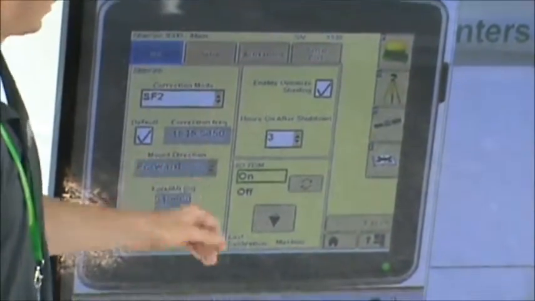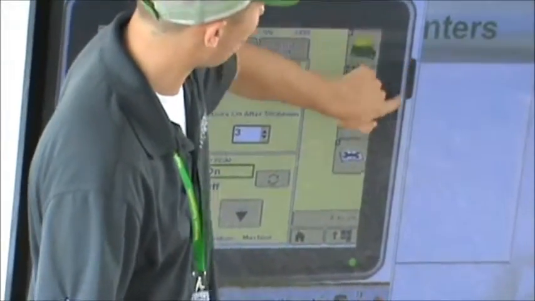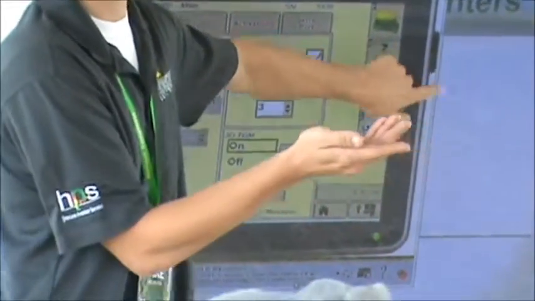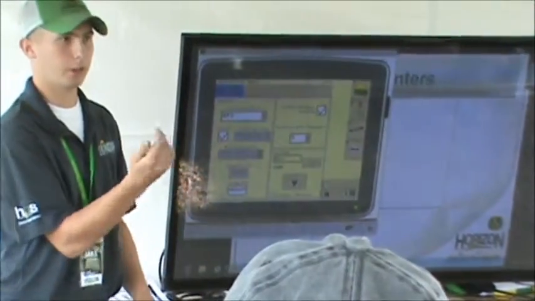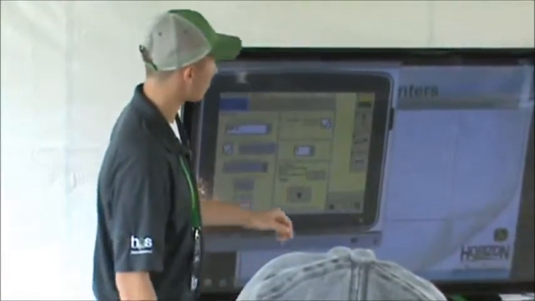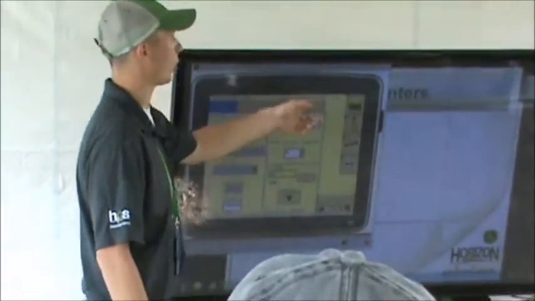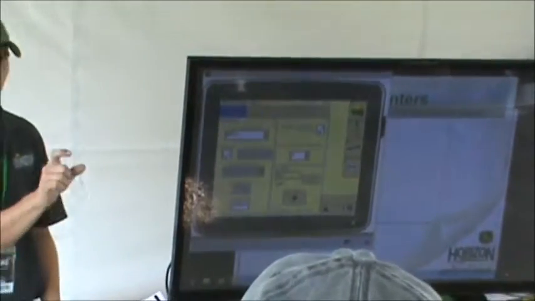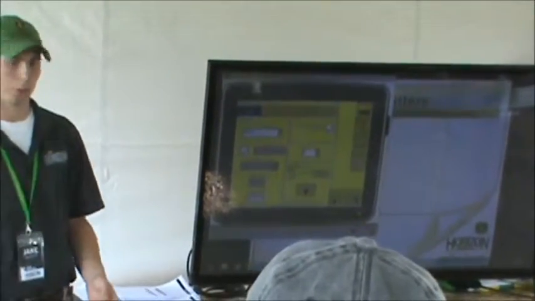In order to do that, the display actually has a rubber cover on the side here. It pops open, and that's where a regular USB thumb stick or flash drive will be put in the machine. As well as on your 2600s, you have your card. Yep, and then on a 2600, it'll be your SD card that you have to slide in the machine in order for it to work.